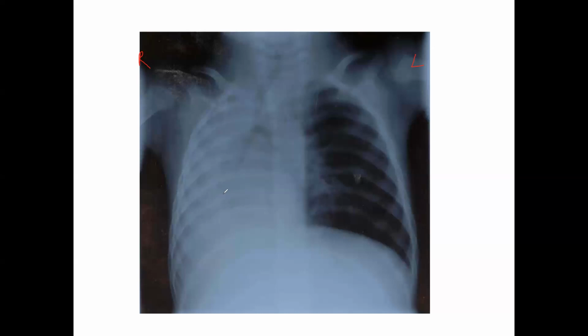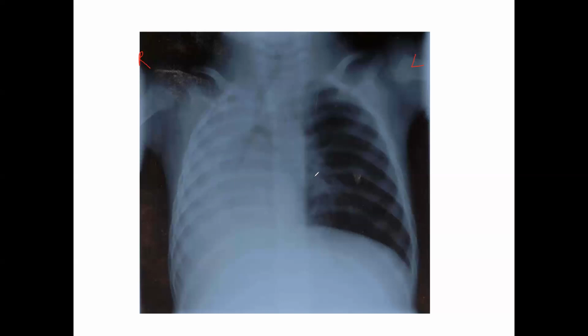They're going to have diminished breath sounds on the right side because they don't have as much aerated lung tissue as they do over here on the left-hand side. If you were to do your percussion techniques, remember where you're striking the distal interphalangeal joint up against the thorax of the chest, you're going to have dull percussion notes on the right side of the chest where you should have normal resonant tones over here.